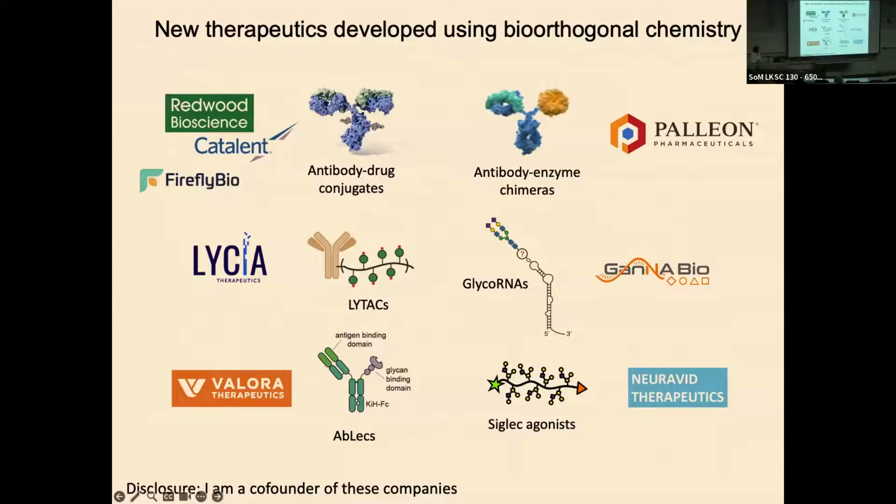So, if you're interested, you can look through the companies that I have formed online that use bioorthogonal chemistry in different ways to fuse interesting molecules together to make new therapeutic modalities. But I think there's really a huge future for this just in terms of making new drugs, regardless of whether they're made outside the body or in the body.